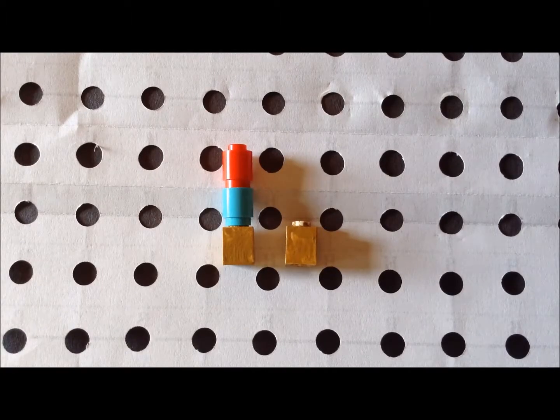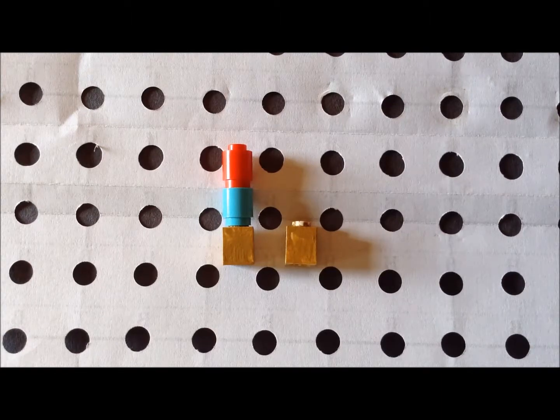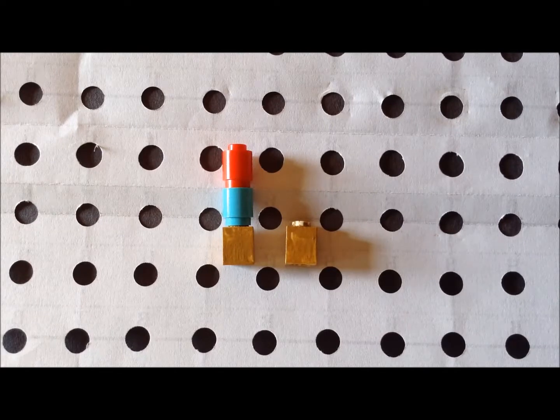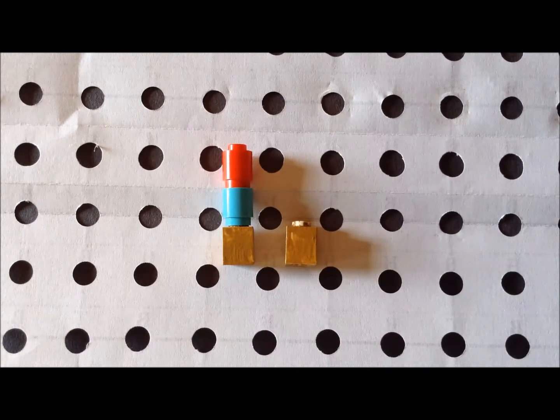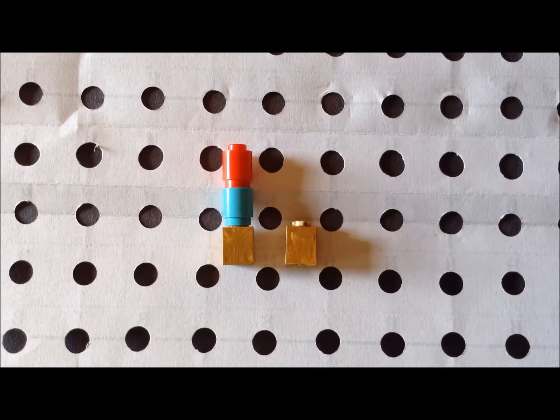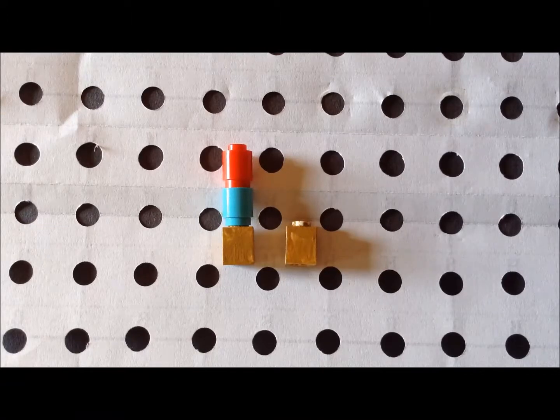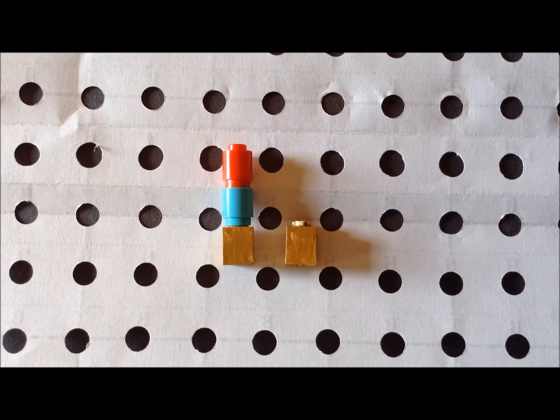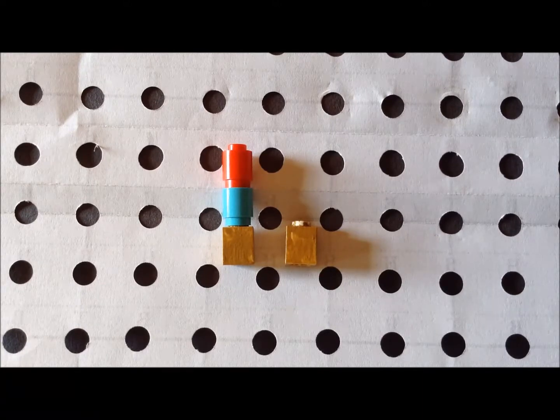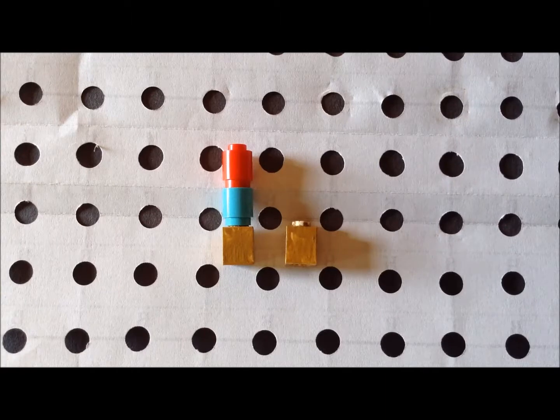With blue for nitrogen and red for oxygen, here we have a model of NO, nitric oxide. In this particular example, it is perpendicular to the metal surface and binding through the nitrogen atom. Typically, if it binds perpendicularly to the surface, it will bind through the nitrogen atom. It is also possible for NO to bind parallel to the surface so that both the nitrogen and the oxygen are bound to the surface at the same time.